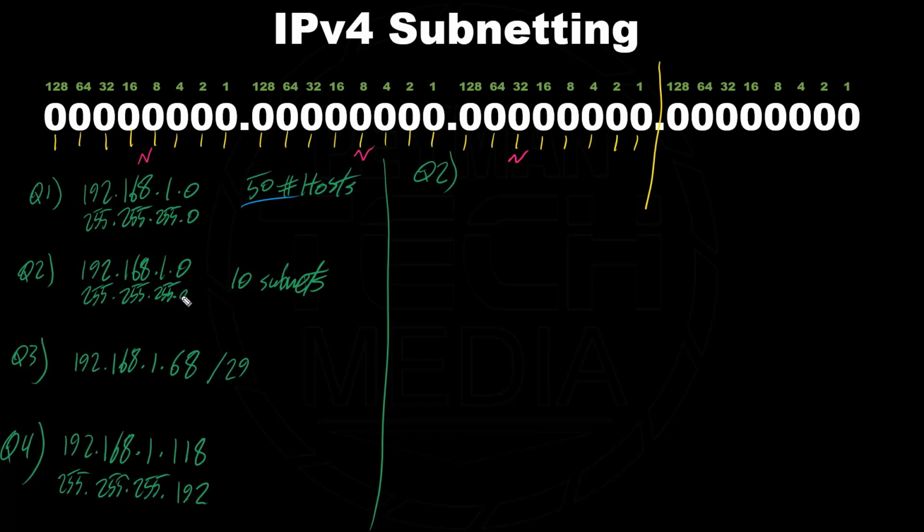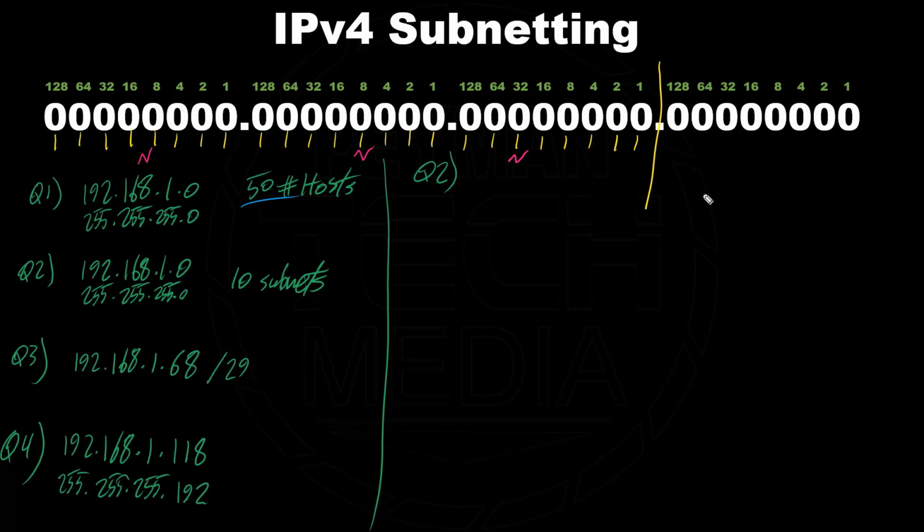Because by default, 192.168.1.0 and the default subnet mask gives us one big network. But we need 10 subnets. So what we need to do, first we have to go through the default subnet mask. This is a default subnet mask, our cut line, right? And then finding out the 10 subnets. For subnetting, we have to move the cut line from left to right. So how many bits? Let's find out.